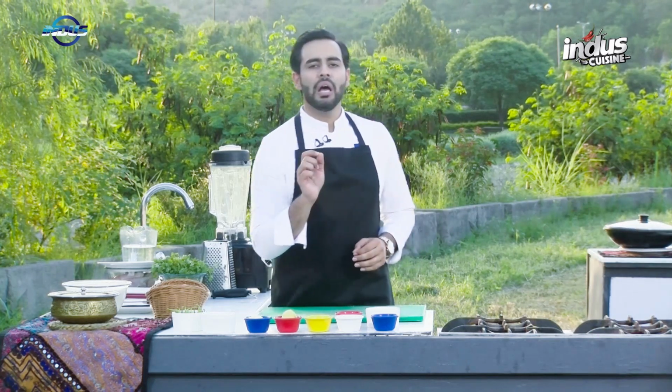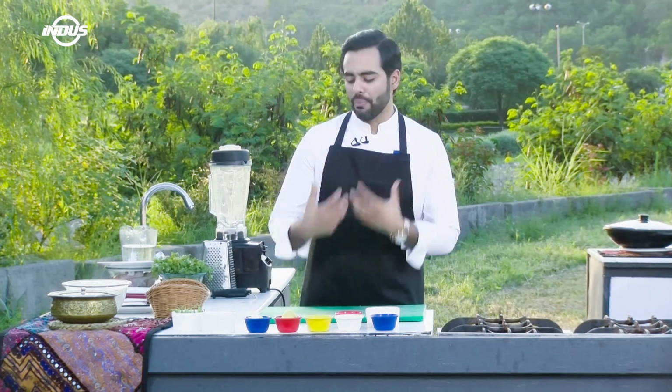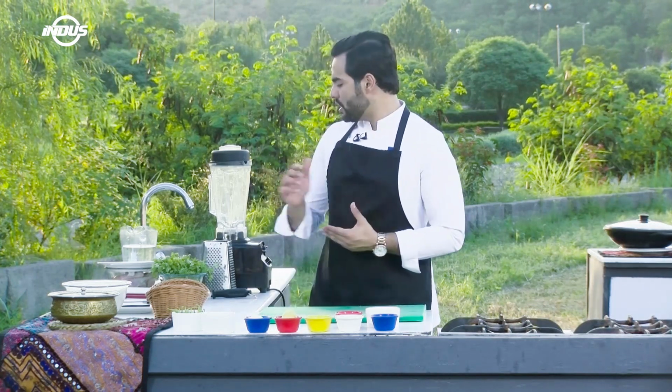Usually pulao just has some onions, some cumin seeds, and that is about it, with some fried onions on top. But we're making the different version which is usually enjoyed in Pakistan today, which will give the pulao a nice red color, and the flavor will be a little spicy also. So what are the ingredients for today's recipe?